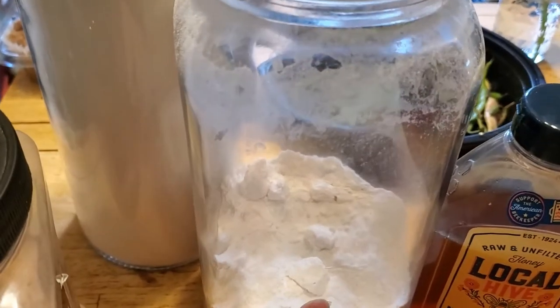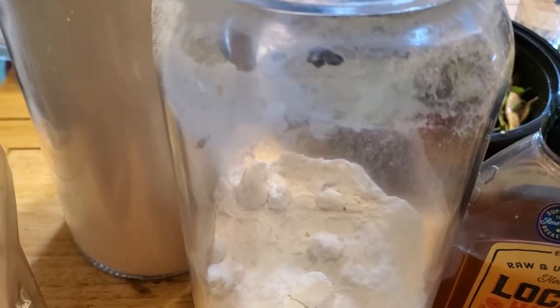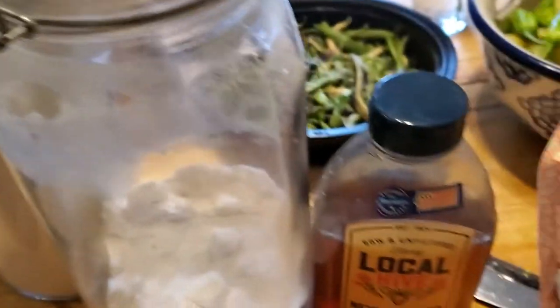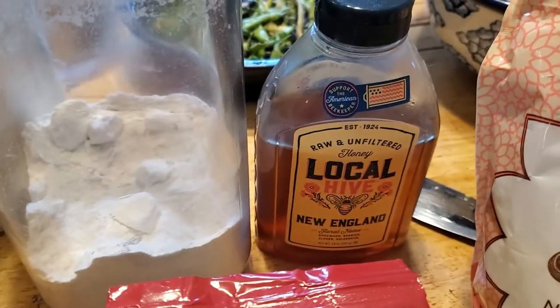This is the King Arthur cup for cup flour. The recipe doesn't call for the cup for cup. It uses multi-purpose, but I use the cup for cup and just don't put in the xanthan gum. It says honey or sugar. I use honey. Need some baking powder.